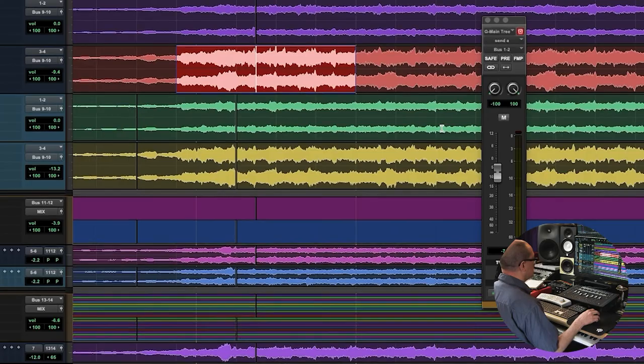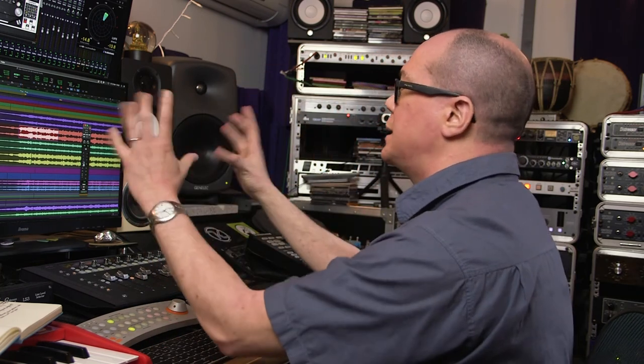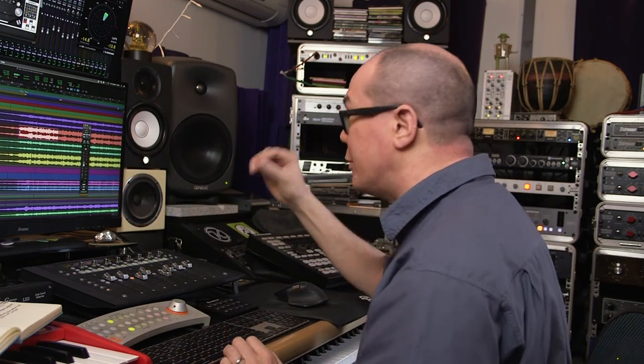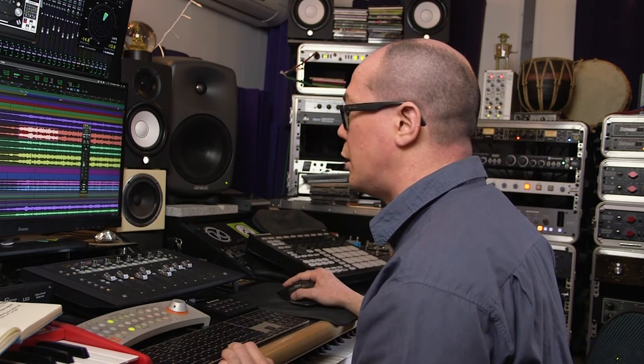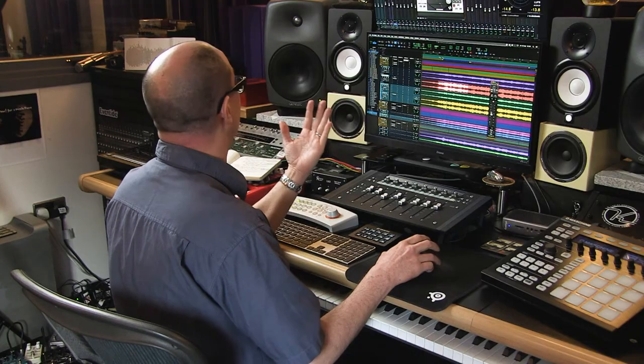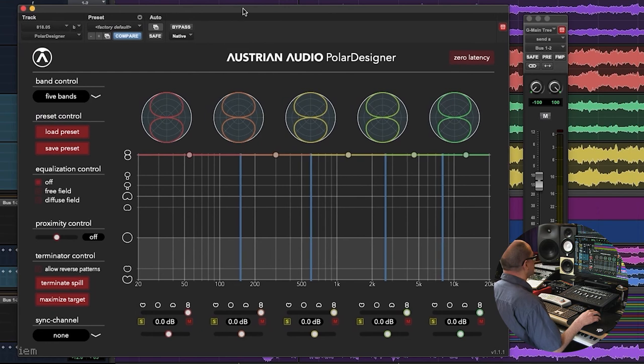So the final finished string sound is something like this. You can hear that the 818 was a massive contributing factor to the middle of that image. It sits under the vocal and reinforces it. I'm able to vary that in the mix just by pulling the level of the 818 in and out, keeping the main stereo pair as they were. When I needed more reinforcement, that can obviously be ridden as well — it doesn't have to be a static balance. You can ride it up when there's no vocal and drop it back when the vocal's there. Being able to change the polar pattern of the microphone after the fact is just brilliant.